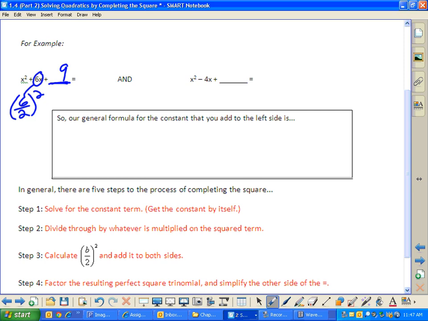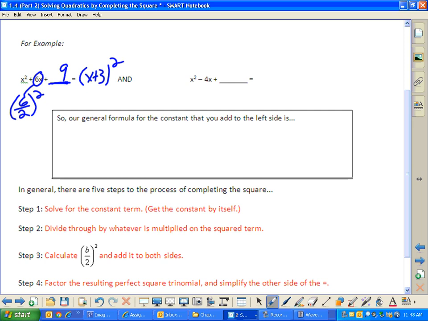We use the square root method, like I said, to factor perfect square trinomials. Can anybody tell me how this factors? I need somebody to factor x squared plus 6x plus 9. Go ahead, John. Yeah, I like how you said that. X plus 3 quantity squared. That's going to be essential for today's lesson. I know some of you like to write it as x plus 3 times x plus 3, but you got to write it like the big kids if you hope to use the square root method. You'll see why it's important to write it this way in just a few minutes.